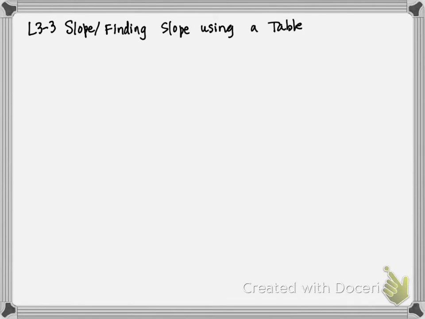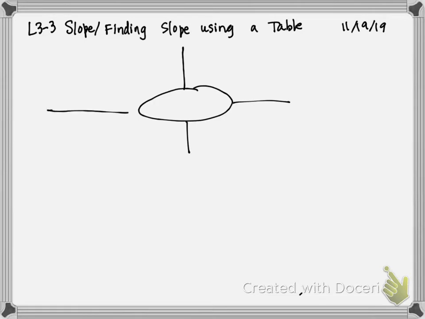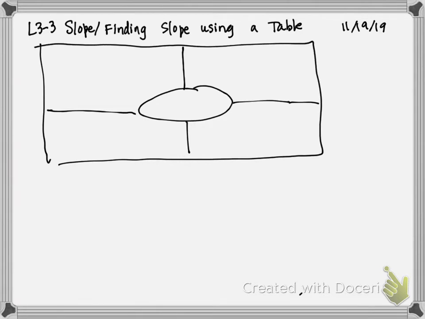And then today's date's 11/19/19. And we're going to start with a Frayer model. And so a Frayer model, I think we've done one before, where there's kind of a circle in the middle, and then we create branches coming out of it, surround it all up, and we end up having 4 boxes around our shape. Actually, I think I'm going to make this one go a little lower.